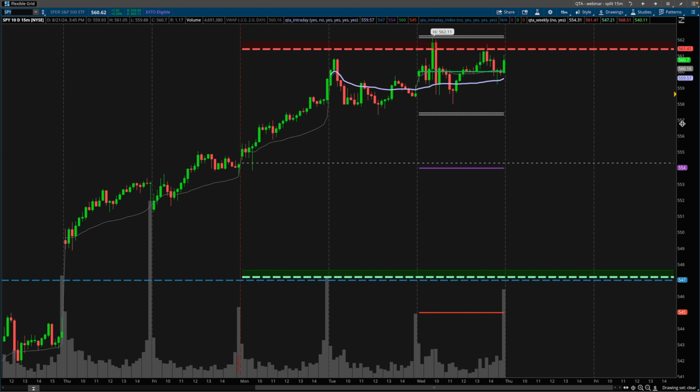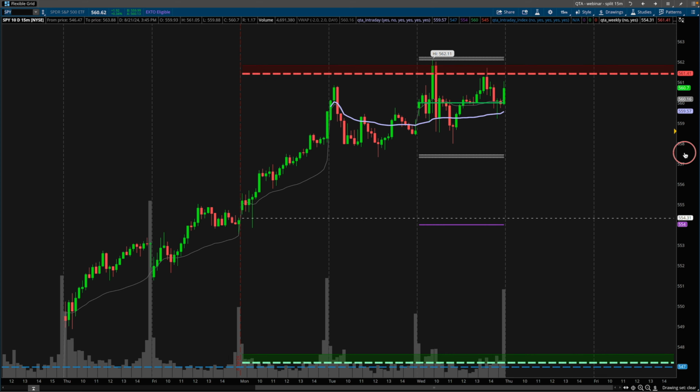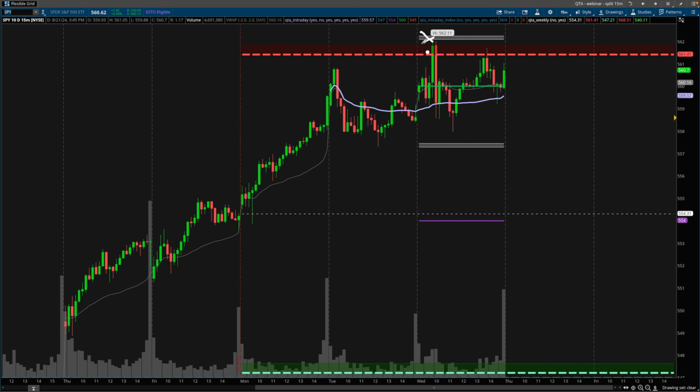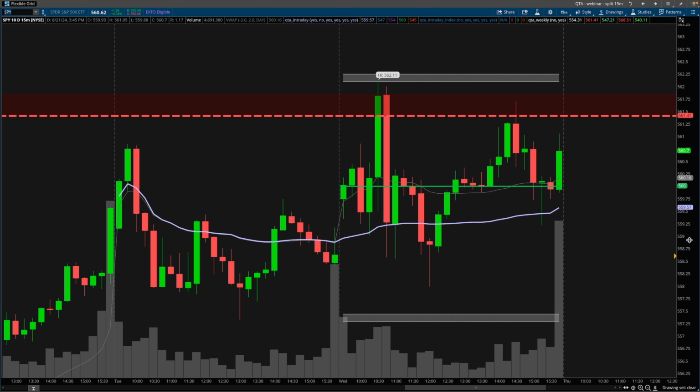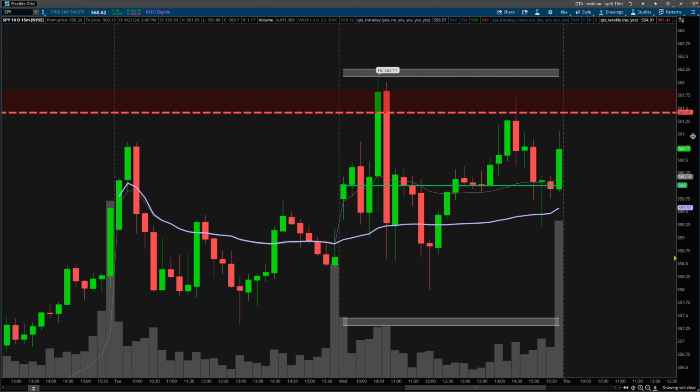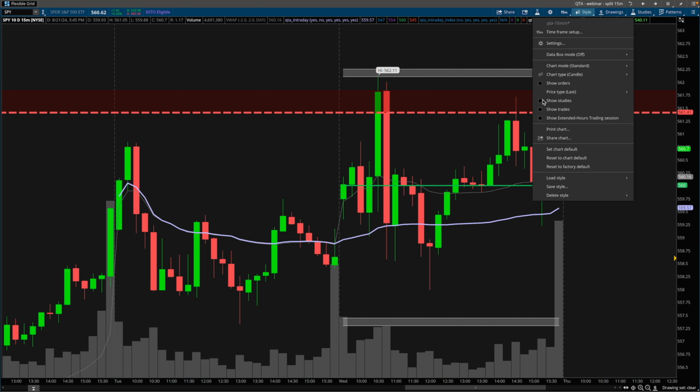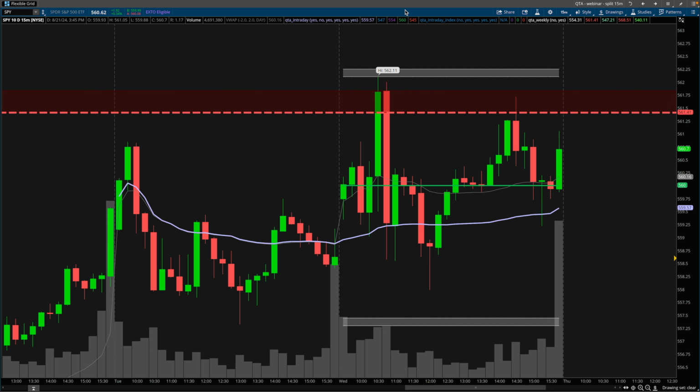This is the SPY, which is another derivative of the S&P 500. We can see right here, this is our rejection right at the intraday zone. We will get to the gamma exposure later in this video, but I think it's pretty important to showcase to you guys the simplicity of a lot of this information coming straight from these scripts that are being copied and pasted. This is providing a decent inflection point for us right here.